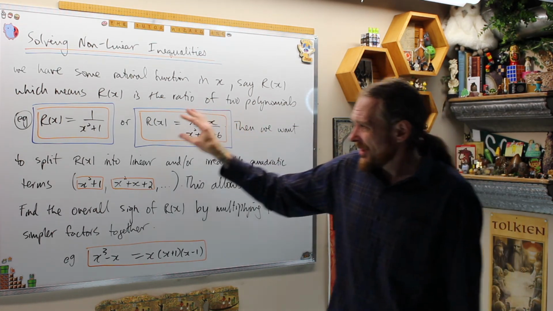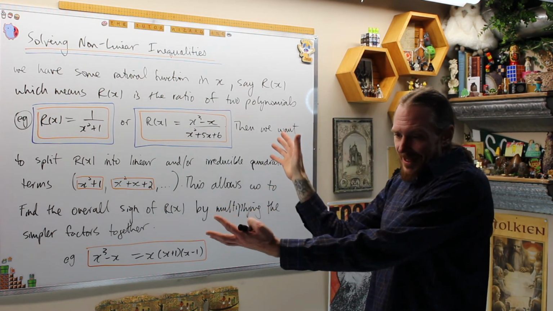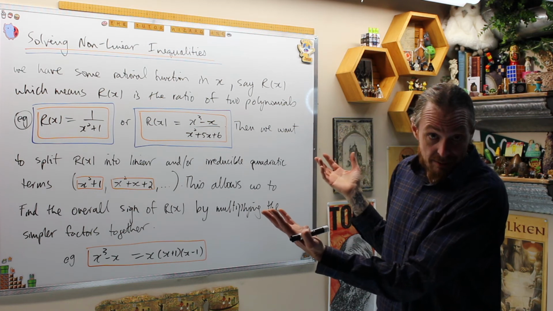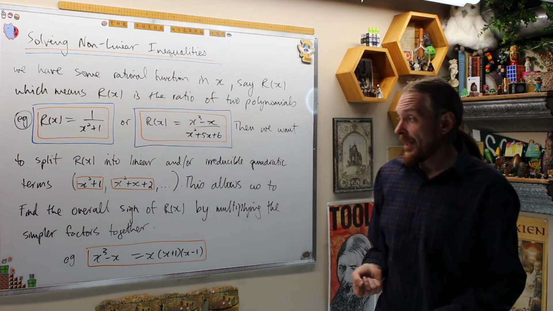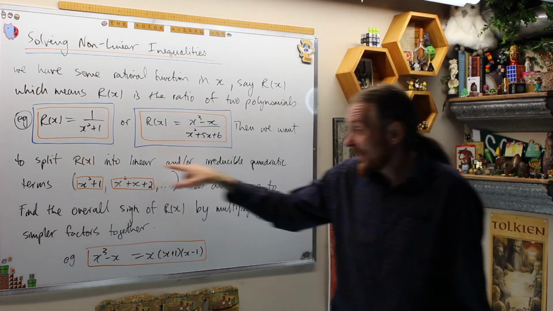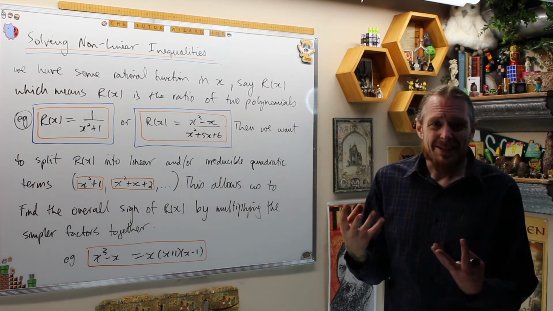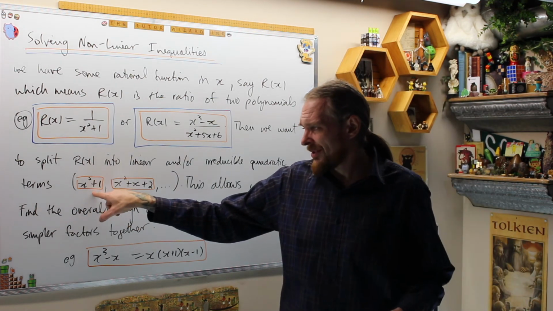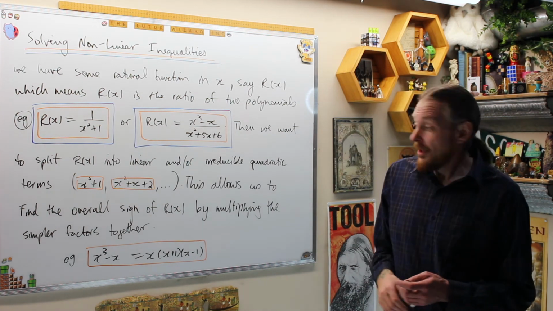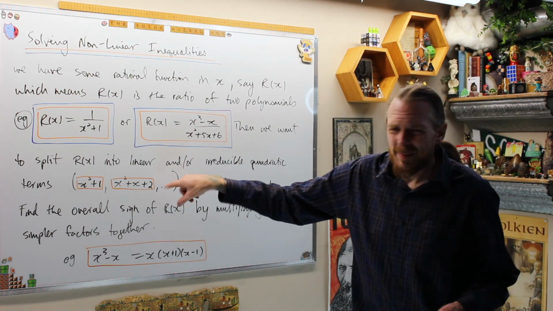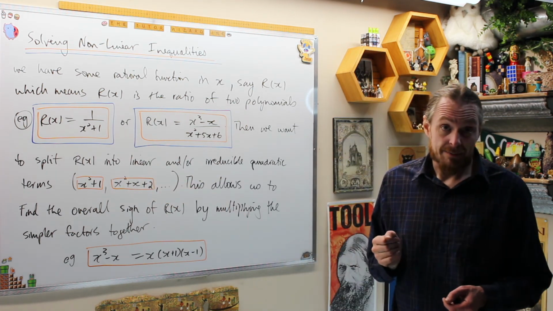So we're going to have some expression, and to solve nonlinear inequalities we're going to move everything to one side, and then it'll be less than 0 or greater than 0. Then we want to know whether this thing is positive or negative. So we're going to split this rational function into all of its linear or irreducible quadratic terms. Irreducible quadratic means you can't factor it over the real numbers, like x squared plus 1 or x squared plus x plus 2. You look at the discriminant to see if this is negative, and if it is, you have no real root, so you can't factor it.